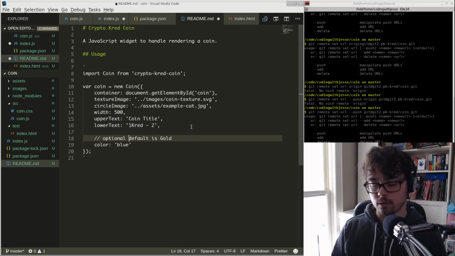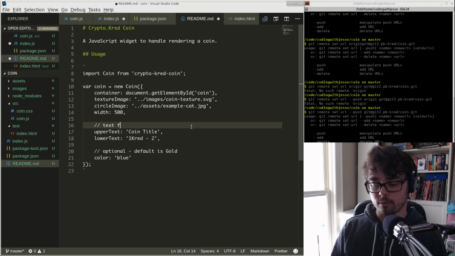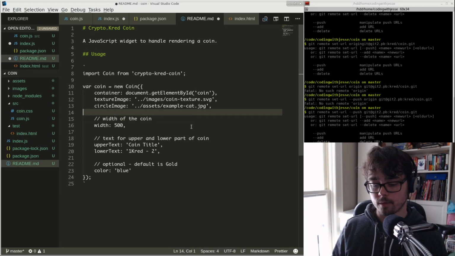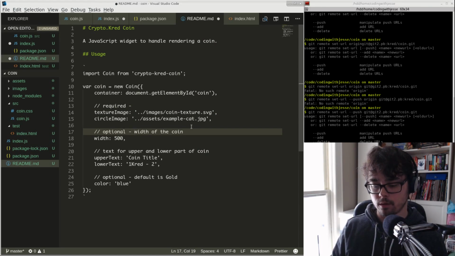Optional. Default is gold. Text for upper and lower part of coin. Width of the coin, obviously. Required. Actually, these are optional, aren't they? So is the text.